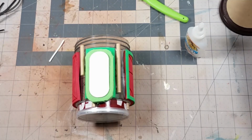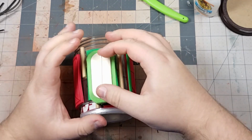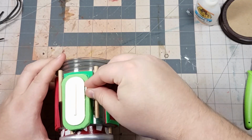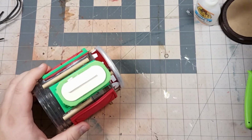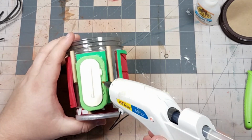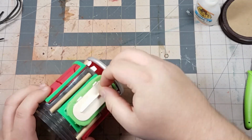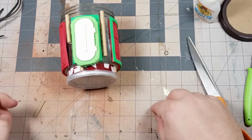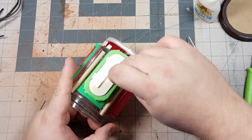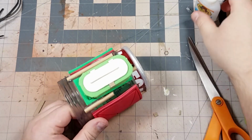Let's make these doors look a little bit more door-like. I've got some of the paper portion of Q-tips, and I'm cutting those down into small chunks that I can then glue on to act as the hinges for the door, and a longer piece in the middle just to make it not flat. And instead of a handle or a latch on the door, I'm just going to be putting the last portion of the door frame on, so that way I can say that there's a small latch that's there that could be keypad, or maybe it's that button on microwaves. You just push it in and then the door pops open.